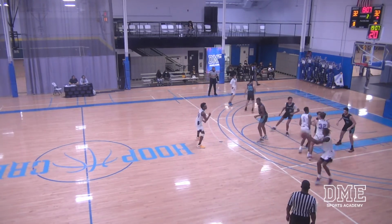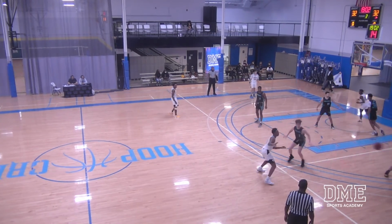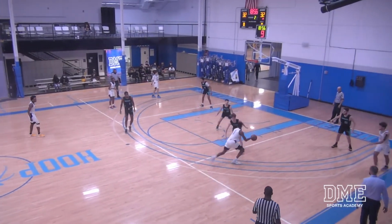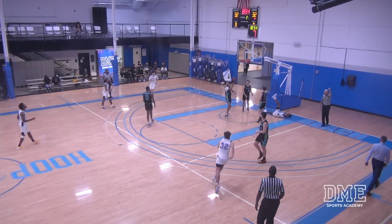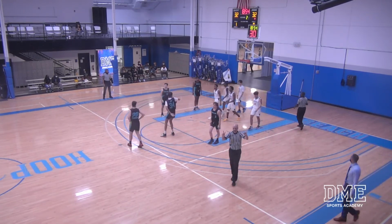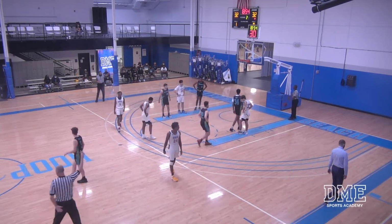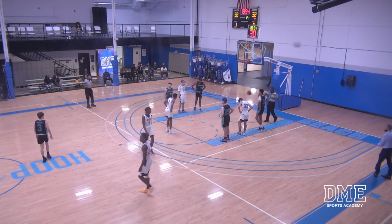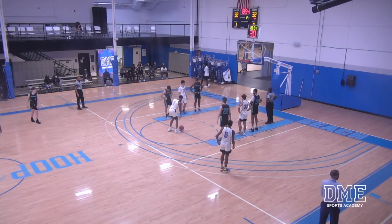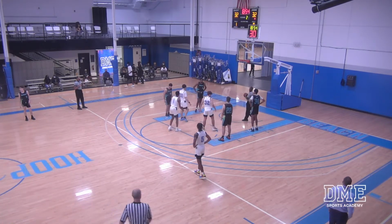I like this lineup a lot. Dante to Logan. Logan to Jaden. Jaden looks to play one-on-one, little hesitation, gets all the way to the basket, and his shot's no good. Almost there. But he was fouled. Jaden and Dante and this white team are not going away easy. Not at all. This is a team that each one of them can rebound, run the floor, play one-on-one, 5 out, looking for good opportunities. Jaden obviously being very explosive and attacking.